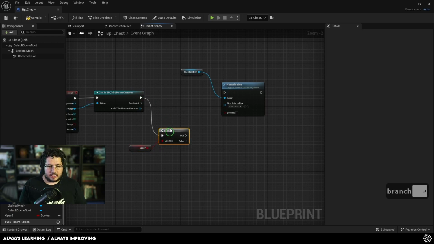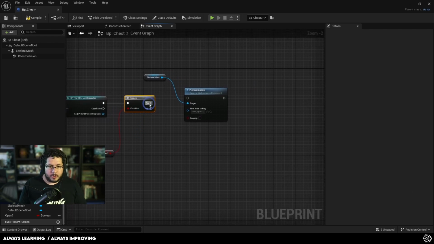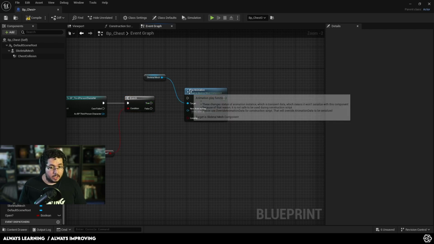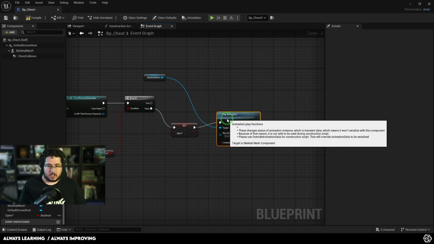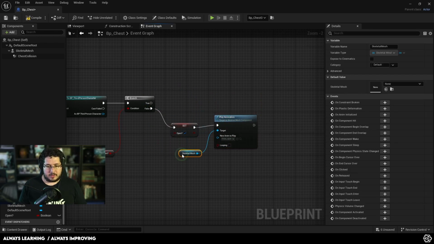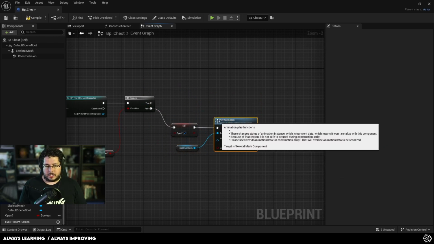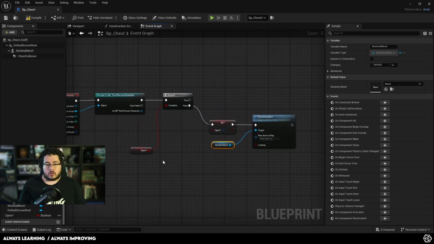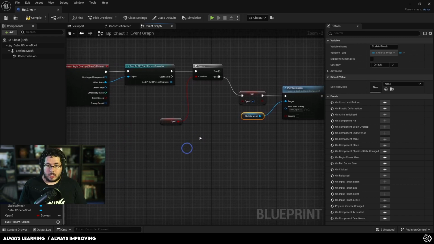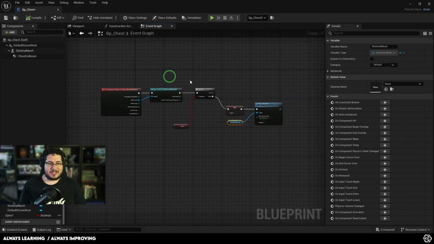So it's going to ask the question, is the chest open? If the chest is open, which will be true, we're not going to do anything. If the chest is not open, first we're going to change the state of Open to true, and then we're going to open the chest with the play animation. This is a super simplified way of creating a logic gate. There's a ton of different ways, but this is pretty much checking to know if the chest has been opened or not.